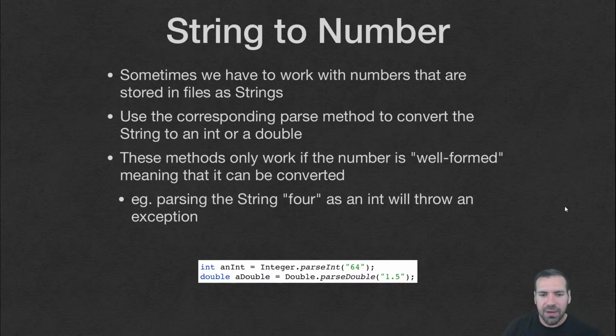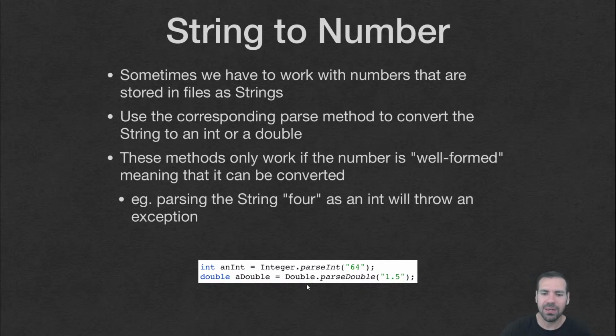And some of the information in the CSV files, so CSVs are strictly strings. It's only strings. But some of the data is going to be numeric. It's going to be either doubles or ints. For our purposes, it's going to be ratings, which are ints from 1 to 5. So we need to convert a string to an int, and here's the syntax for that. I don't have a ton to say about it. There's the syntax.